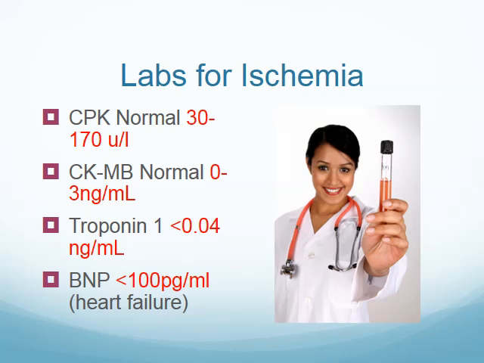Okay, continuing on, we're going to look at just a few more lab values here. If you look at the ones listed, the CPK is a pretty common lab value that will be looked at in patients that they're trying to determine if there's any type of cardiac ischemia. You see the normal value there. CKMB is just a subunit of the CPK, creatine phosphokinase. These are just two labs here that are generally used. It's an enzyme that's released in cardiac and skeletal muscle whenever there's any type of ischemia.